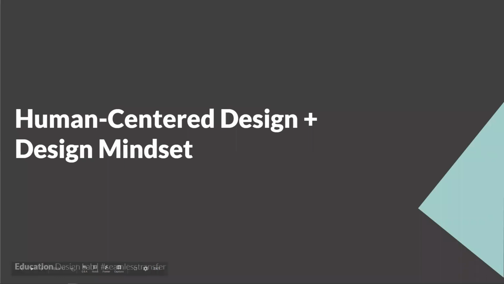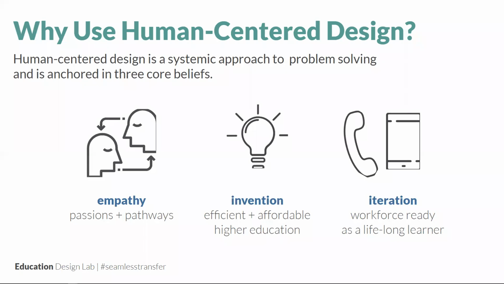And then I just have 3 quick slides to ground everybody around what is human-centered design. Like, what are we talking about here? We've heard that it might be student-centered, but how does it work? So if you could go to the next slide. There are these 3 themes: empathy, invention, iteration, that drive a lot of the activities and the exercises and what we do in some of the sessions.